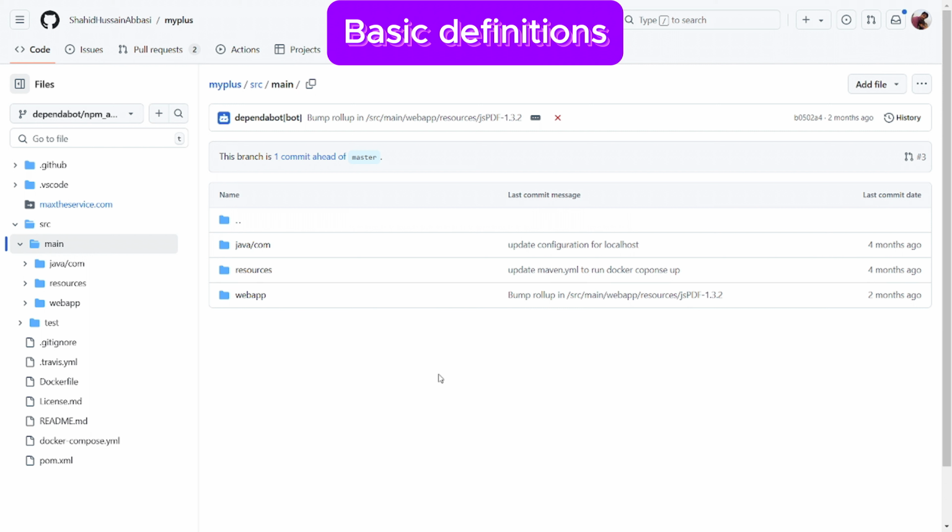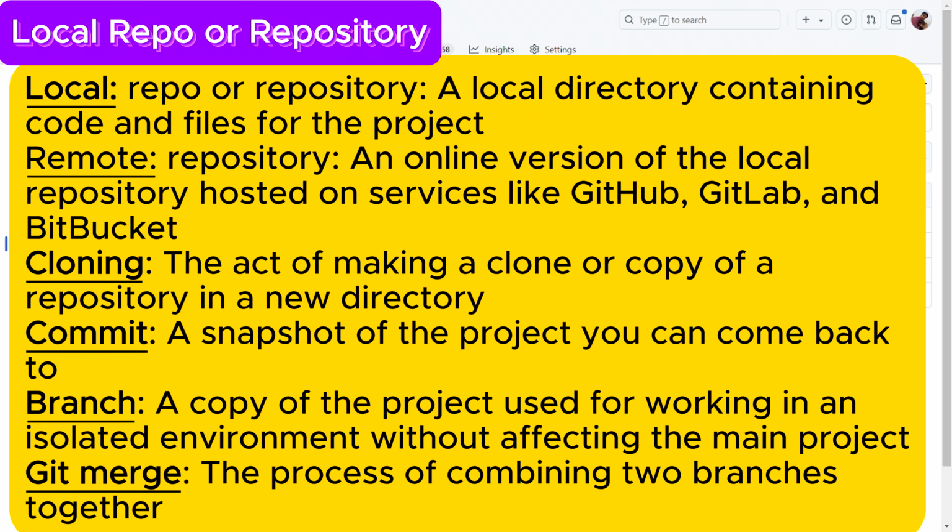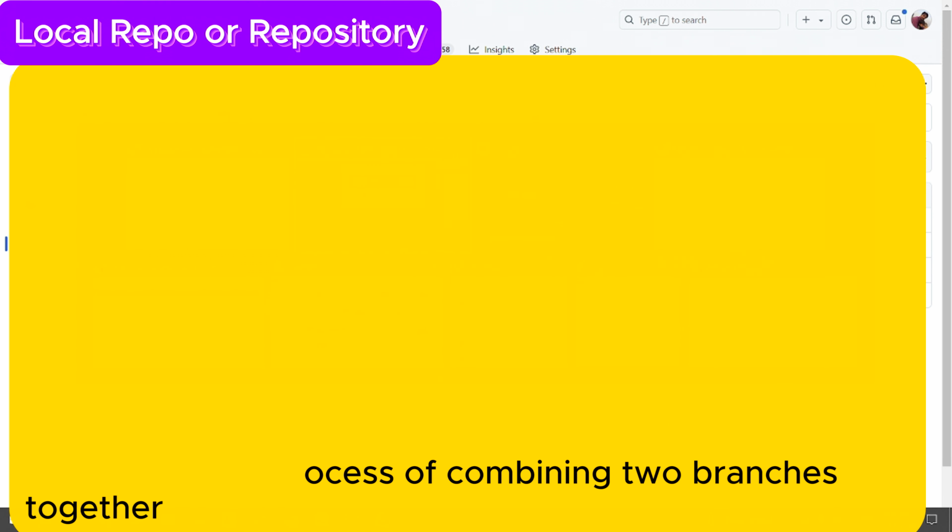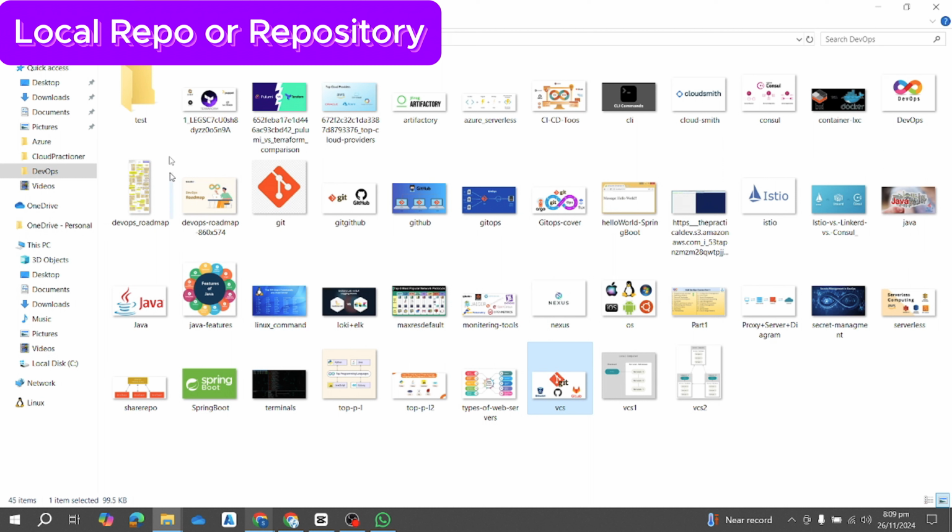You will encounter local repo. Okay, local repo means it is on your local machine. Like let's suppose you have your repository test and you have some code with it, so it will be your local repo.